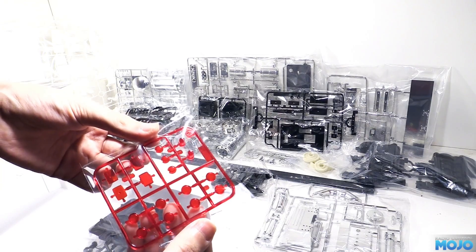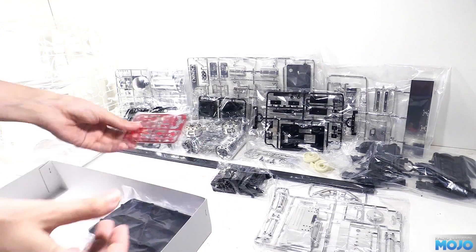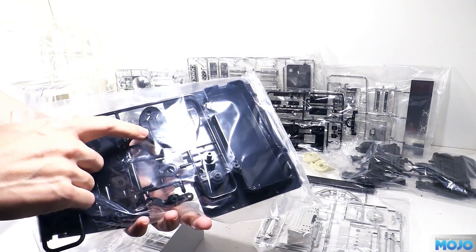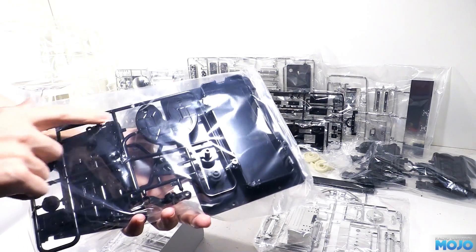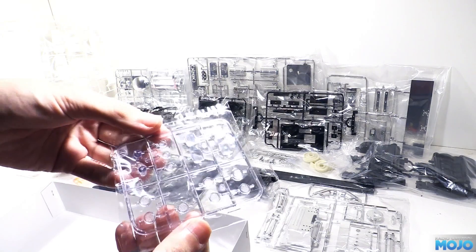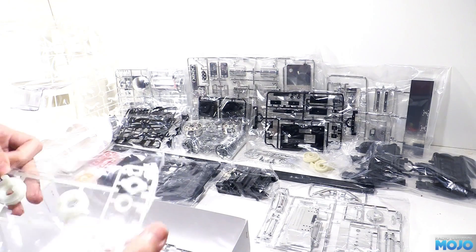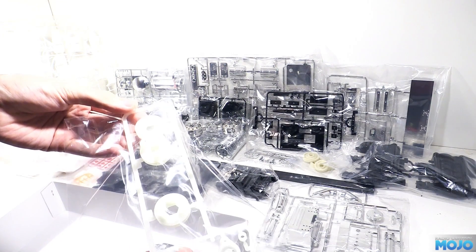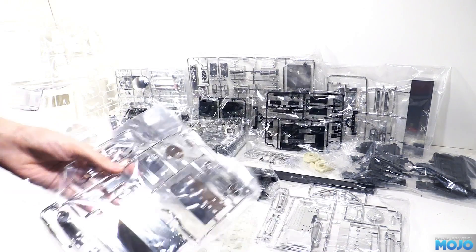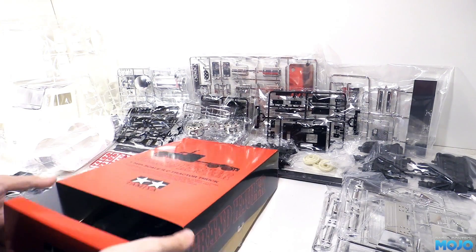Loads of red lenses. I do wish Tamiya would supply clear for all of them so you can paint them any colour, but they'll do the job. Here's a couple of big bits - that must be the main radio and battery tray. And we seem to have another fifth wheel assembly, which seems a bit odd. Some orange lenses and some clear lenses - must mean there's a lot of scope for over the top use of LEDs. Should be fun. Gearbox bits - clutches and bearing mounts. Another load of chrome, it's a duplicate of the one we looked at a minute ago.